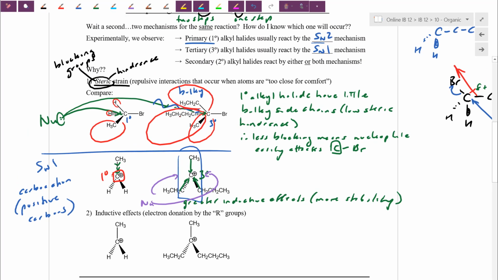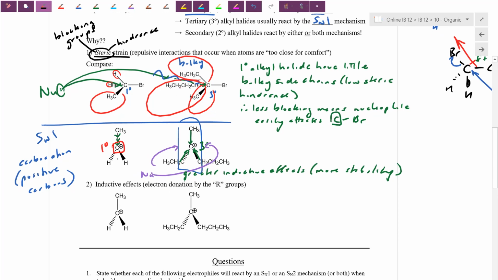Primary alkyl halides, primary ones here, don't have many side chains. The nucleophile can attack much more easily than on, say, a tertiary. For an Sn1 mechanism, which needs a carbocation intermediate, the primary is not so good. I would have been flat either way, and I could have attacked either way, but primary only has one carbon inductively donating its electron density. So I actually want to have the tertiary, and in that case, because it's flat anyway, my nucleophile, in the second step, is such a fast step anyway. It can attack from either side.